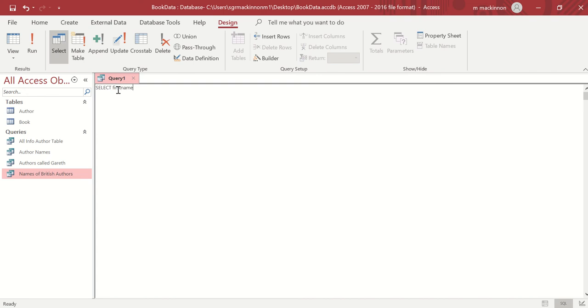So again, we want to see the first name. Don't forget our entity attributes or fields are separated by a comma. And we want to see the surname. We can see as many fields as we like. I'm just selecting two. We could put something else in if we wanted to see that. If we added a third, it would just be a comma, and you could add in whatever was necessary. So first name and surname. Again, second command word: from. And again, the author table is where we'll find these two pieces of information. And now our third command word is where, our where clause, and we're going to add two conditions here. And they're going to be separated by a logical operator.